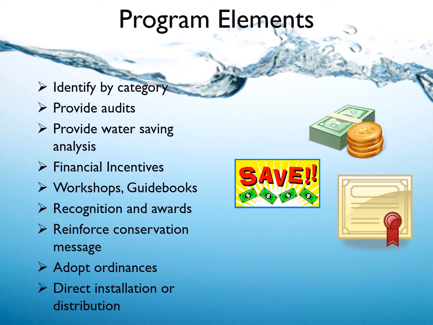You're going to take your audit back and you're going to kind of estimate what you think they could save and do an analysis. And no business is going to buy in without a financial incentive. So if you have rebate money tucked aside, that's the place to do it. You want to see if you can get some rebates for these commercial customers. You can provide workshops for them and guidebooks. I've tried this a couple of times and been fairly successful with it. But you really have to keep at it. They're very busy people too.